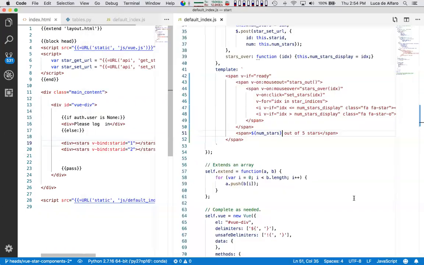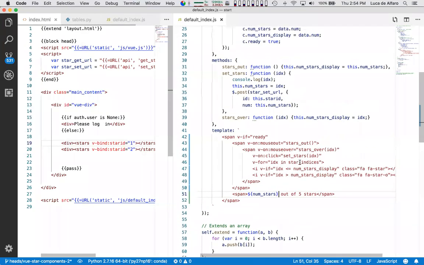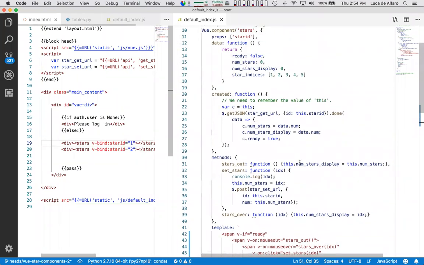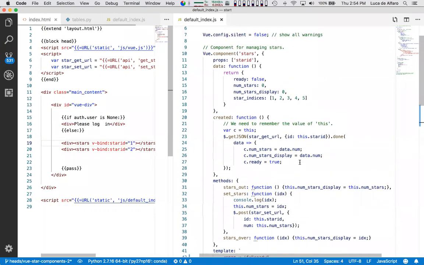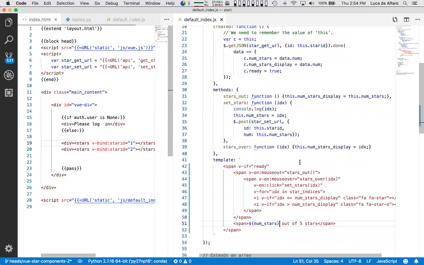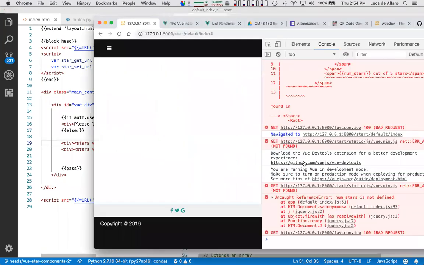Num stars is not defined. Why is it not defined? This is curious.